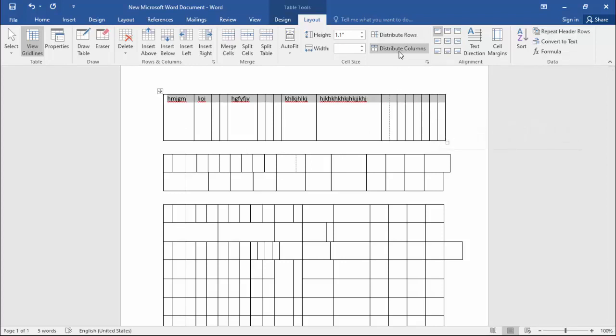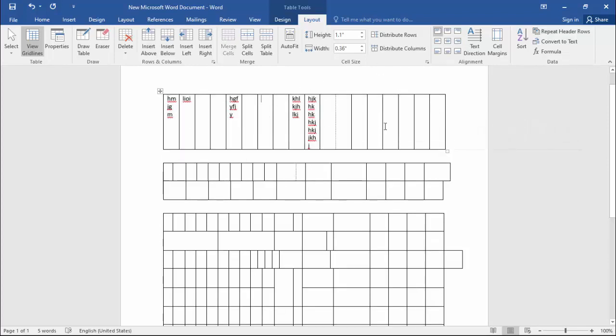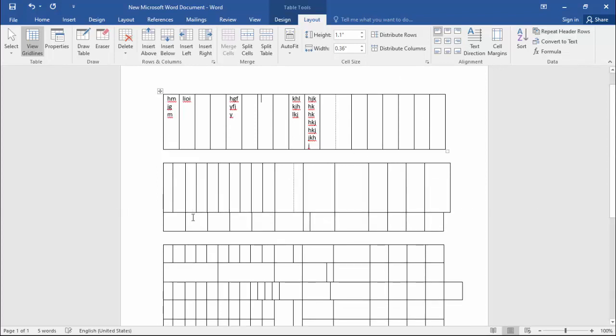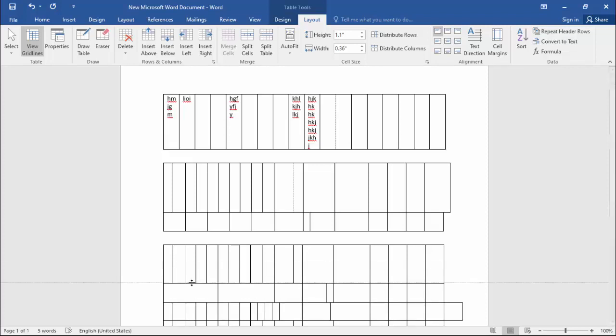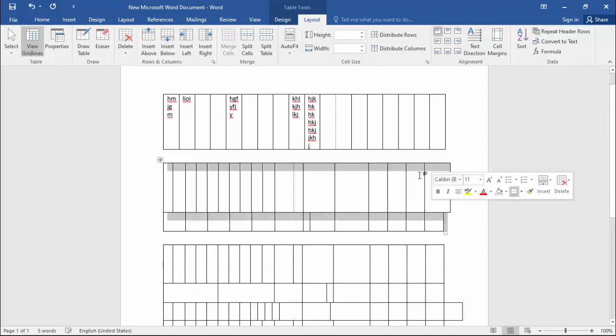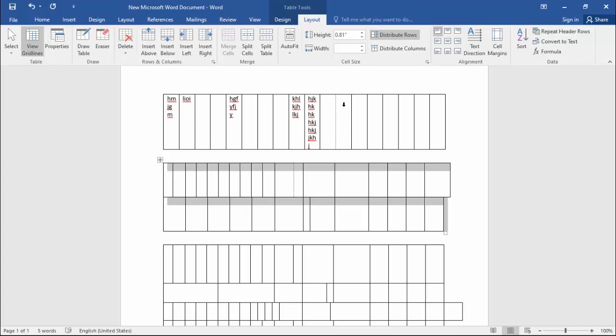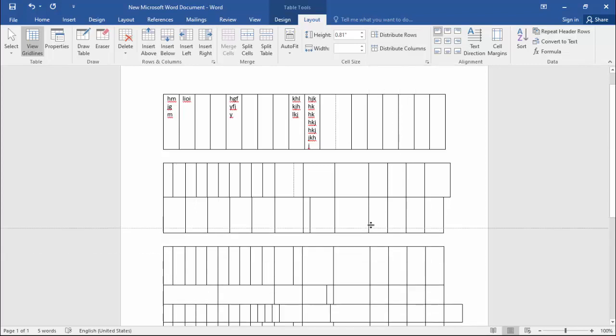For example, if I click on Distribute Columns, it will automatically change into something evenly distributed. If the rows have different heights, you can distribute the rows. For example, if this is 2 inches, the cells below or following will be 2 inches. If you turn this off, you can just add as you want.